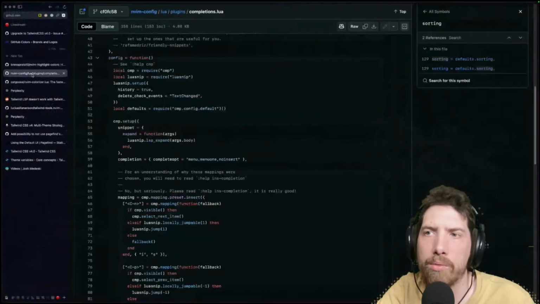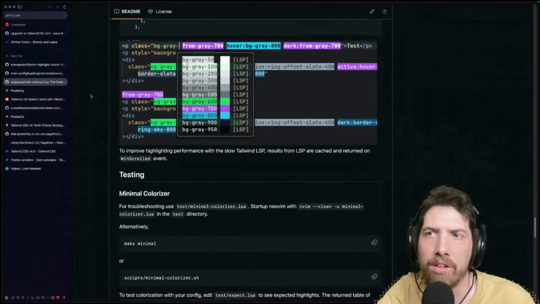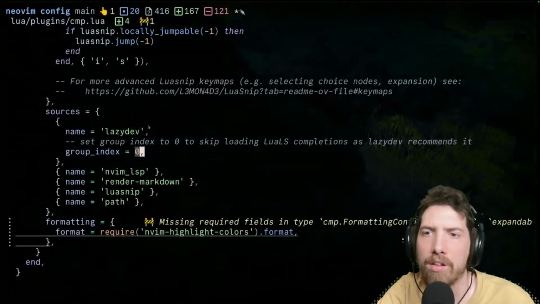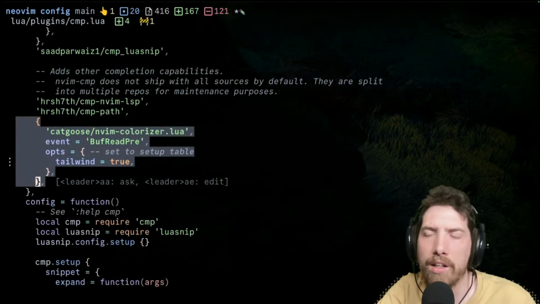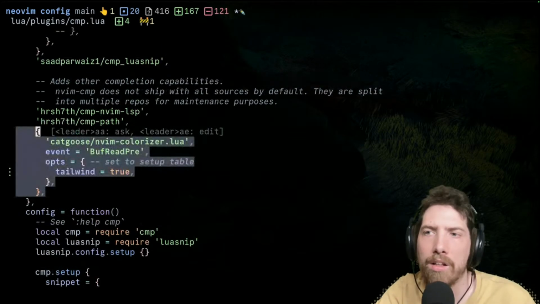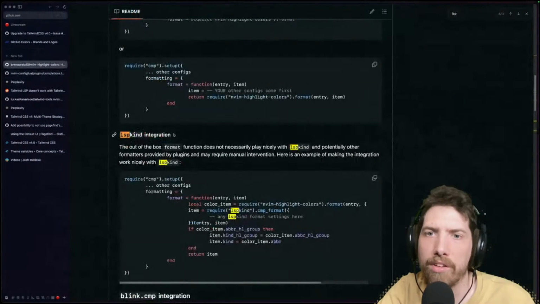So is this, where was the phrasing around LSP specific stuff? This guy needs to be swapped out for this guy, right?